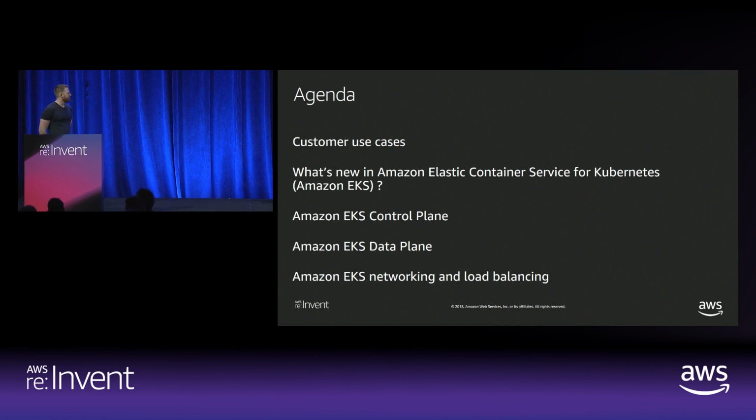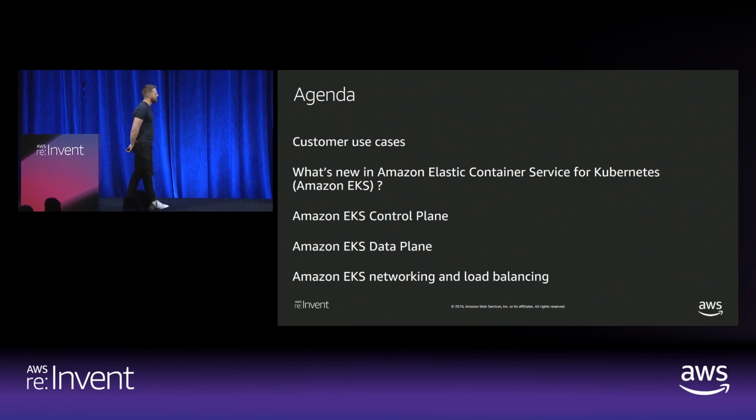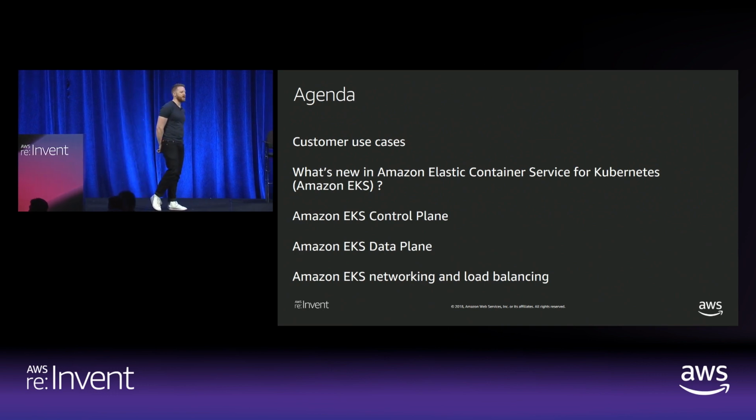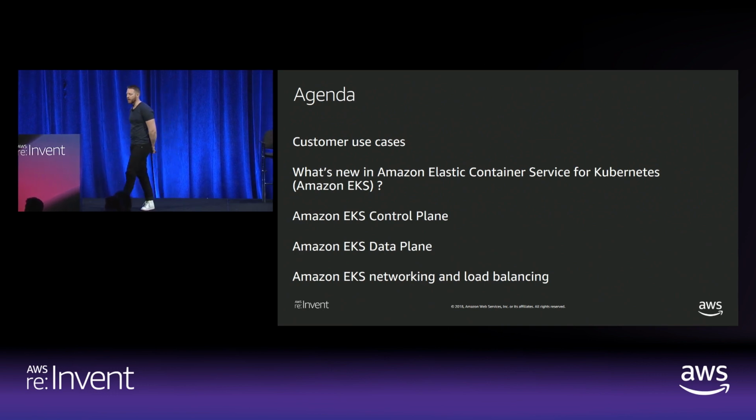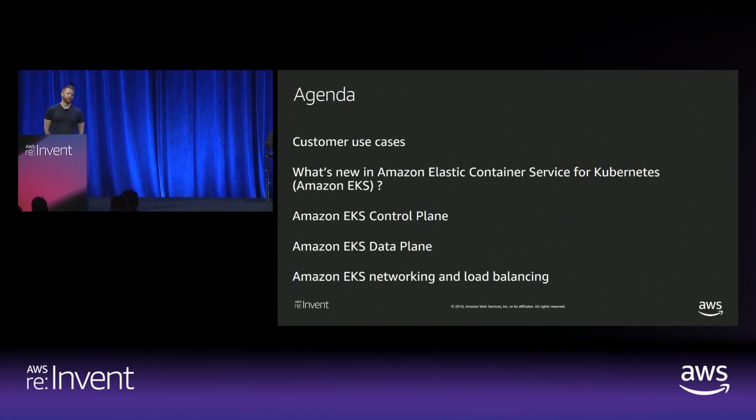We'll also talk about the EKS control plane and data plane. So from our perspective, that's everything that we run in our accounts and everything that you run in your accounts. And we'll talk about how those things work and how they're evolving. And then we'll also talk about networking and load balancing, which is always a fun topic for me. Pretty passionate about that stuff. And then I think the one thing we're not going to talk about is anything related to getting up to speed on Kubernetes. So we're assuming that that's already something you're coming with expertise about.